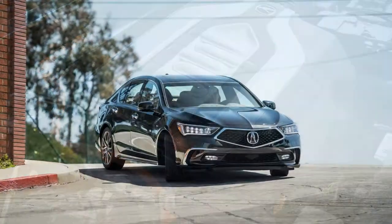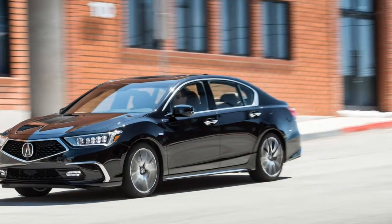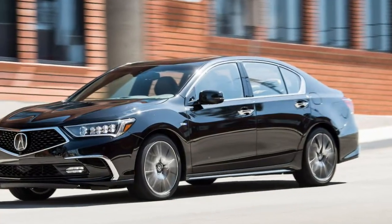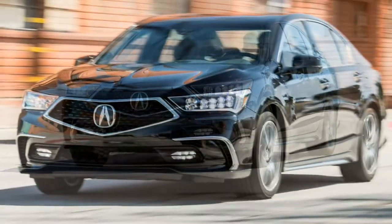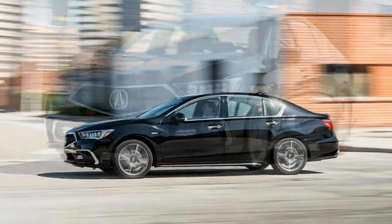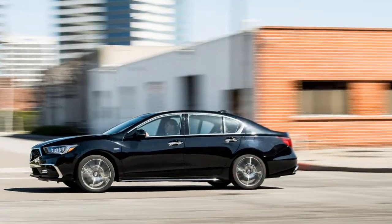Although certainly more attractive than it was, the Acura RLX has failed to shed its generic sedan aura and remains invisible to the general public. Nobody notices this car, which now looks like a cross between a new Acura TLX and a Honda Accord from a few years ago. Body panel fitment is exceptional, but the quality of the black paint on our test car was disappointing, with unsightly orange peel on the sedan's 4 aluminium door skins.